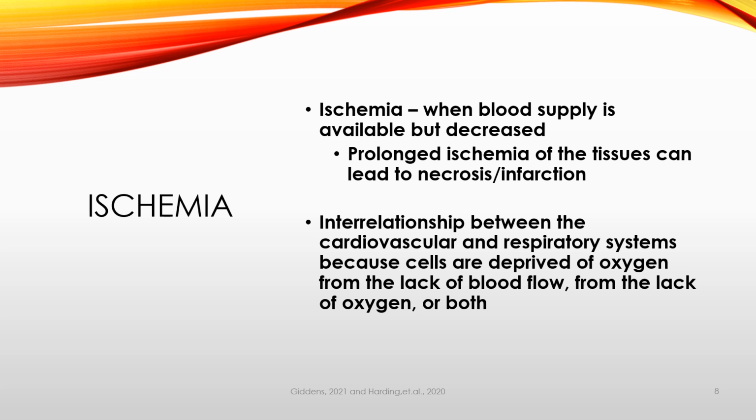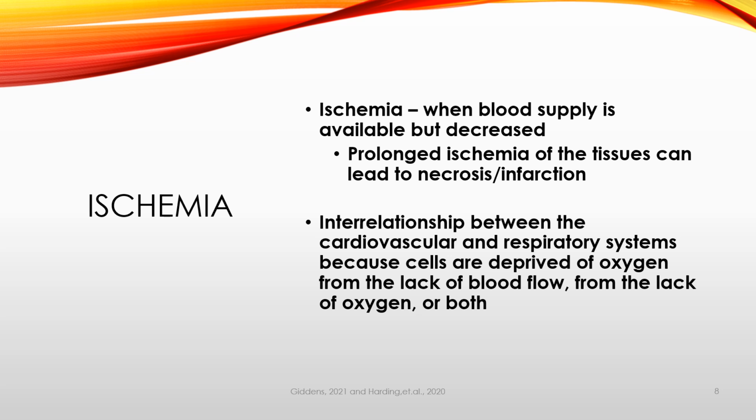If I have a blood clot or buildup in the coronary arteries, I can have an infarction. Okay, so that is the interrelationship between the cardiovascular and the respiratory systems, because cells are deprived of oxygen from that lack of blood flow, from that lack of oxygen, or both. So when you think about ischemia, it might be a lack of blood flow, but it can also be a lack of oxygen, because remember, my oxygen is carried in my blood.